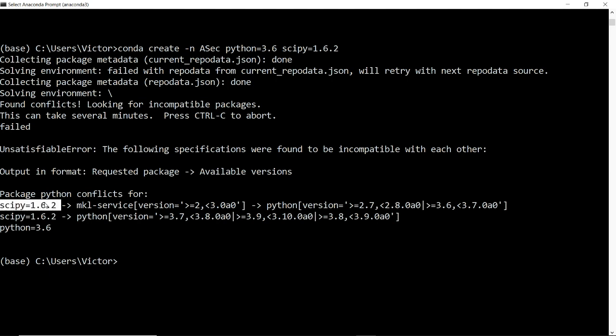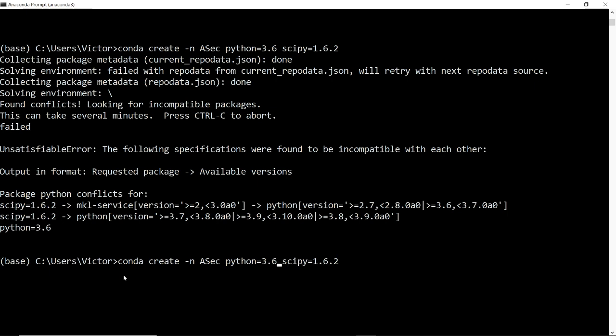I can use this, yes, but please look here. The Python version must be greater than 2.7 and less than this if I'm using this. So I need to downgrade the Python version. Look here, guys. If I must use 1.6, I need to downgrade the Python version to maybe 2.8 or something. But if I want to use this, I can actually upgrade my Python version, right? Did you see here? 3.7 but less than 3.8, or greater than 3.9 but less than 3.10. Yes? Or greater than or equal to 3.8 and less than 3.9 for this. So, what I need to do, I need Python 3.8.